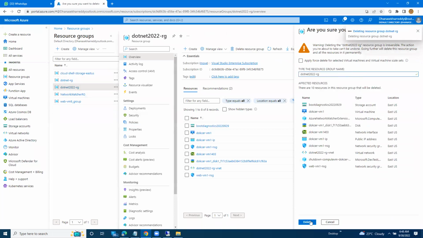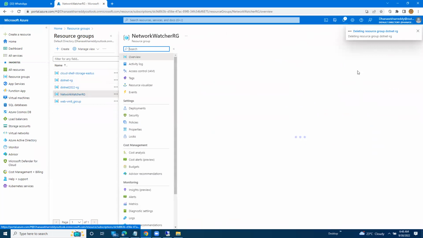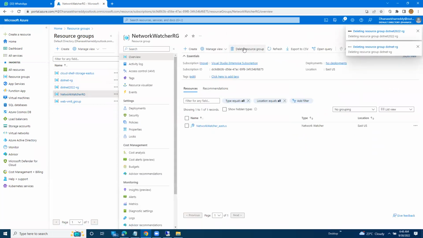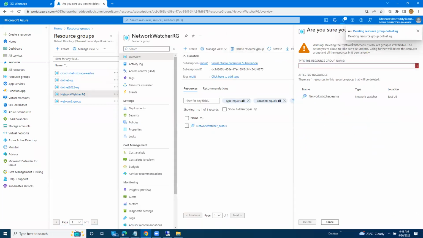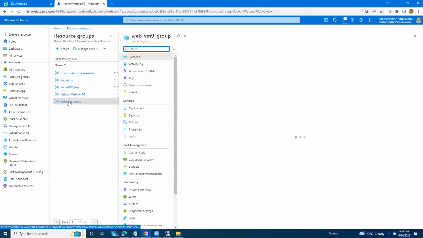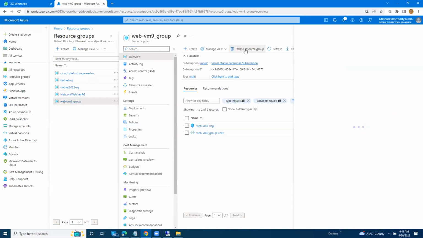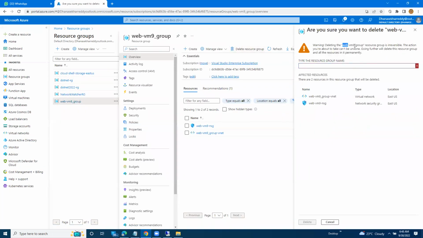Minimum two clusters are required. I will show you. Anyhow, mine is licensed 100%, it will support for me. Whoever is using a free trial, just try it out. I am sure three months back, with a free trial also we were able to deploy this AKS.